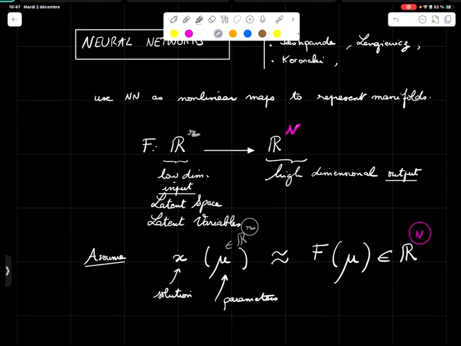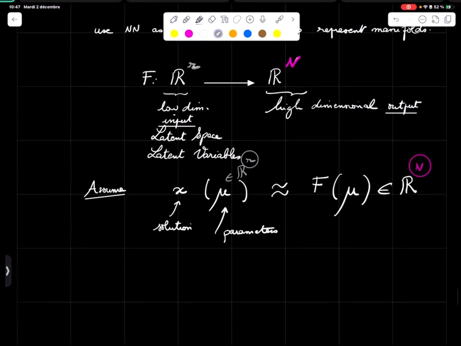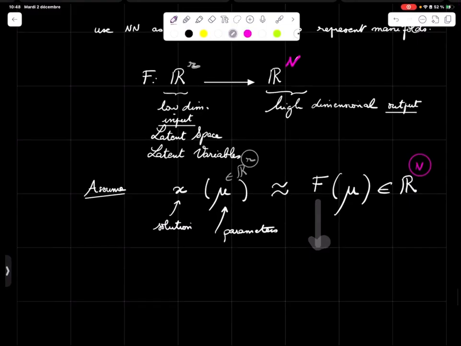And that's it. So now you can use this F as a black box, and that then becomes a black box surrogate. Again, surrogate, as I told you last time, is something that replaces, substitutes the actual model, but is simpler to evaluate and cheaper. So this is what we need online. So that's the black box surrogate.